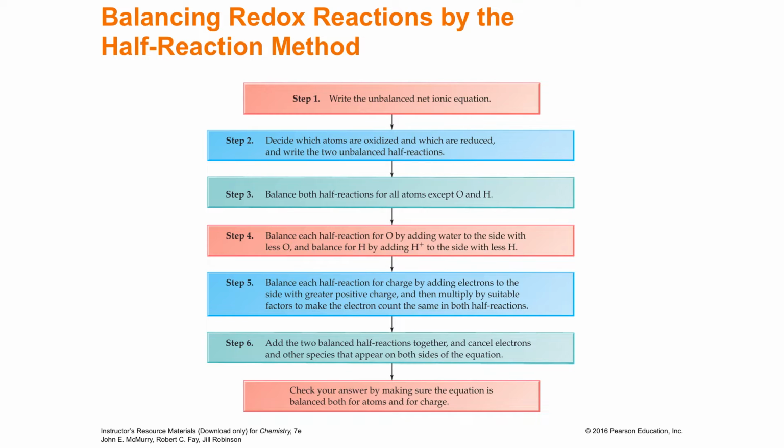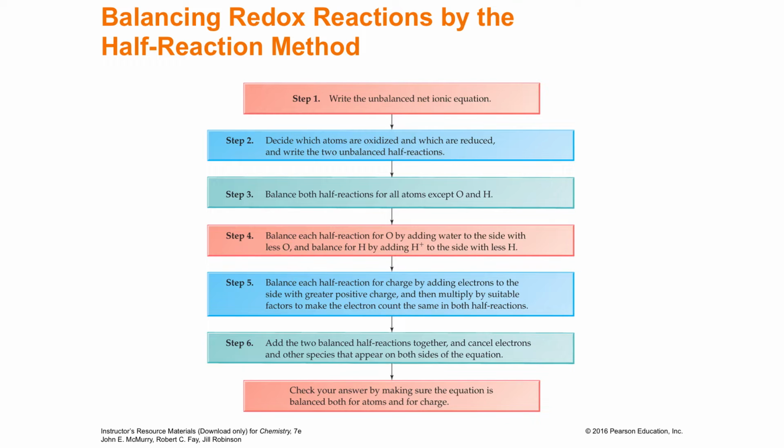Now, tables like this always make me tired because there's like, oh my goodness, there's already 7 steps. Just look at the steps and see, are they logical to you? Do you know what you would do if you were going to do a problem? Okay, so look at it. Step 1, write the unbalanced net ionic equation. So you take out the spectator ions and write a net ionic equation that's exactly everything on the left and everything on the right.